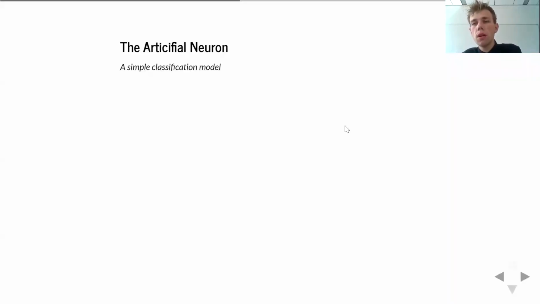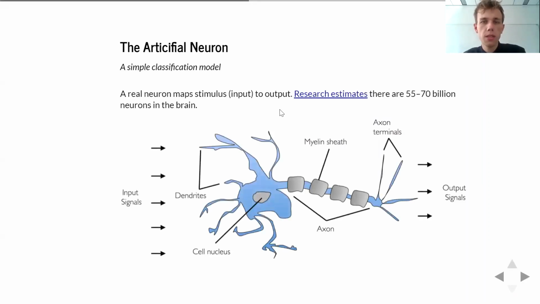Okay, so before we talk about the perceptron learning rule, how we can use the perceptron model to classify a given target, we should talk about the artificial neuron, which basically constitutes the fundamentals of the perceptron model. If you at a later point work with neural networks, these neural networks fundamentally just consist of a lot of these neurons. So what are these neurons?